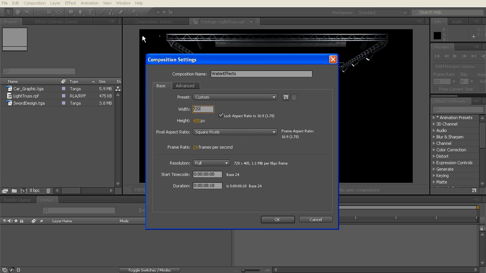That way we maintain the same aspect of the image, but at a smaller resolution. We're going to be doing this at 25 frames per second, 720 by 405 square pixels, and let's keep it at an even 8 seconds. And we'll go OK to that.